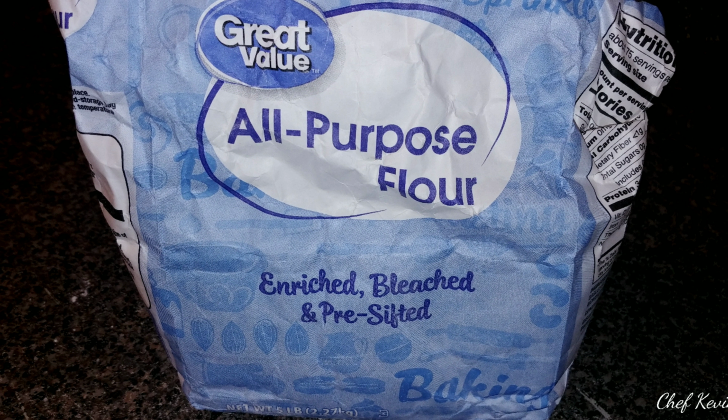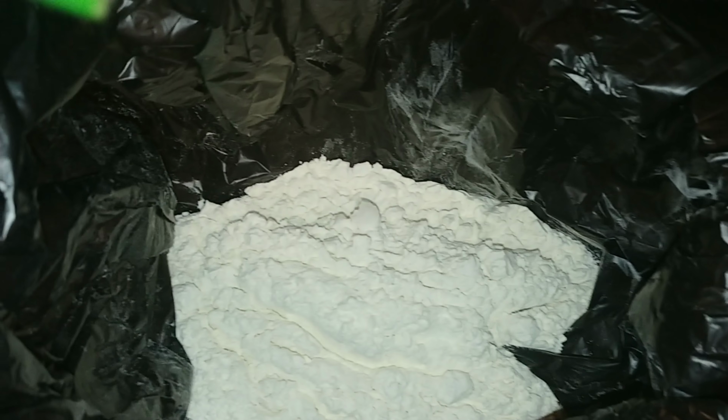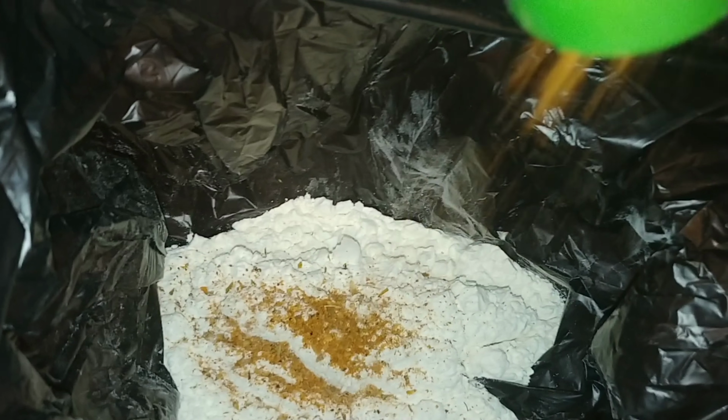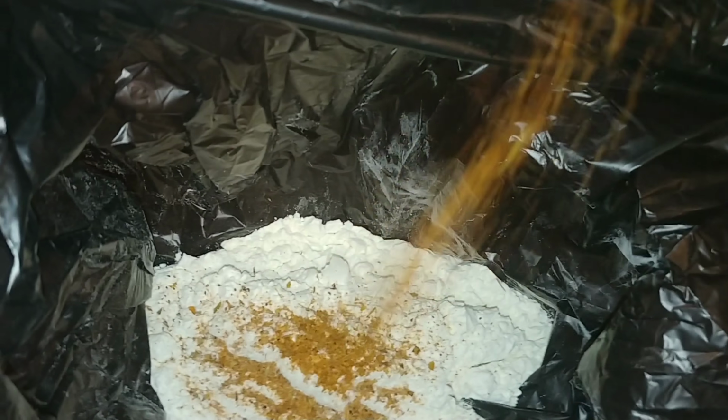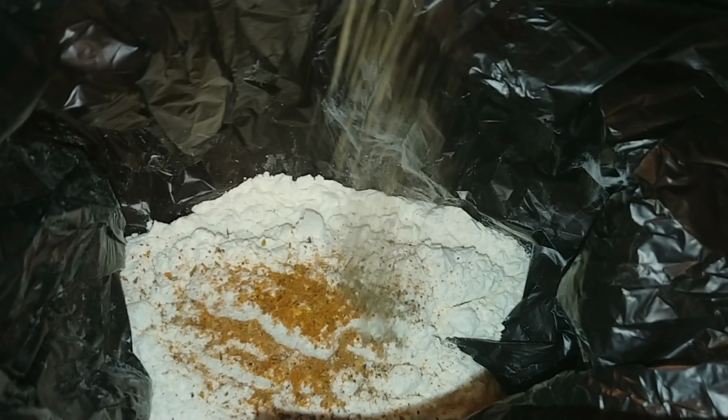Of course, you're going to need some flour. Any brand will do. Another hint, season your flour as well. I like to use this Cajun spice to bump it up and give it another layer of flavor. Cooking is about creating layers of flavor. Also add a little black pepper and some kosher salt.